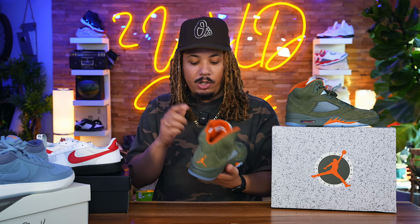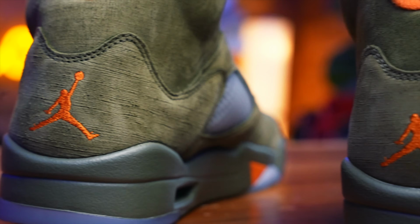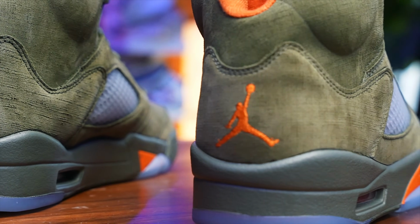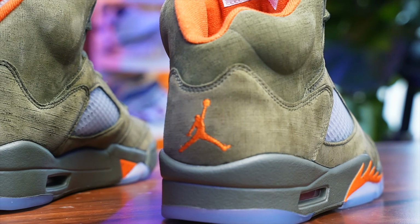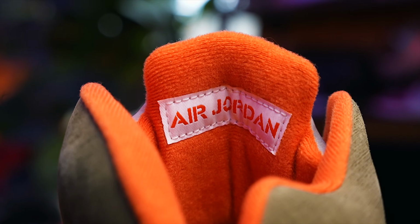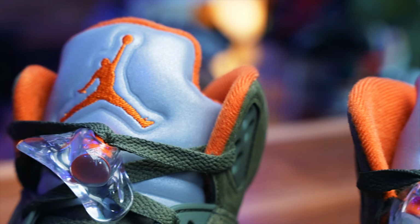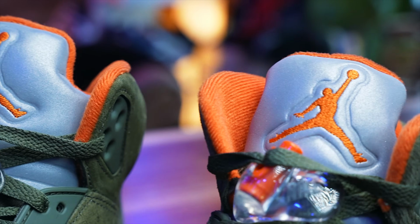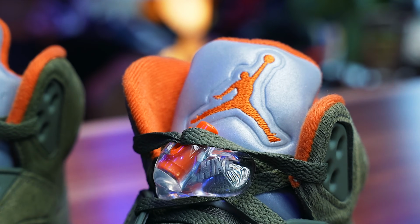As far as the material utilized here, because it looks like it's kind of scratched or scuffed throughout the whole entire shoe, it reminds me a lot of the Jordan 5 Bel Air, but the original Jordan 5 Bel Air from back in 2013, I believe, when they released. And I could be slightly wrong and off, but I want to stick to my guns and say that these are very, very close to that type of material and feeling.